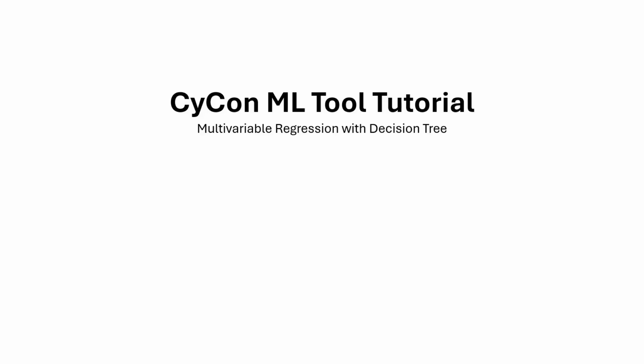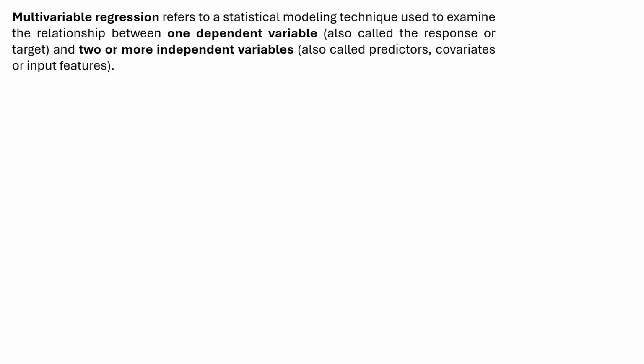Hi everyone, welcome to this tutorial on SciComm, a flexible, web-based platform for collaborative research, data analysis, and machine learning. In this video, we will use SciComm's machine learning feature to demonstrate a multivariable regression workflow using a decision tree regressor. Let's start with the core idea behind our approach.